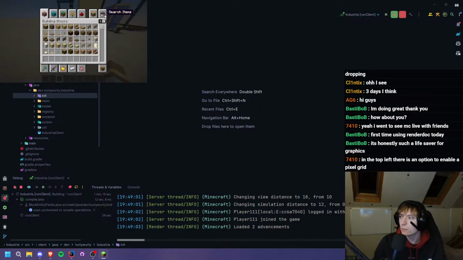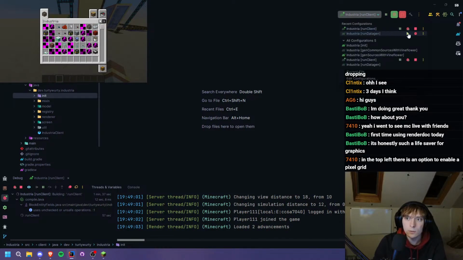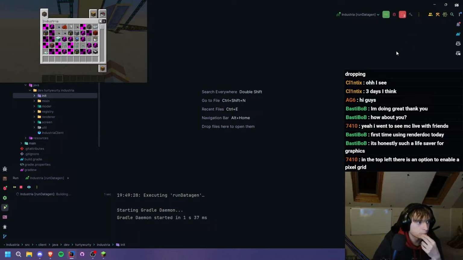So if we go into here, and hopefully there should be an actual model for it. Also, multi-block IO should not be in the menu, in the creative menu. Why is there no data gen? Did I not run data gen? I possibly didn't run data gen.